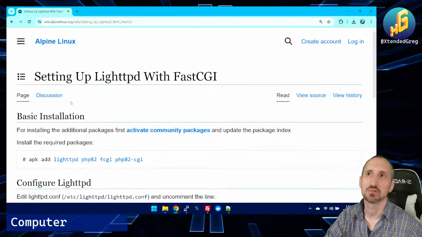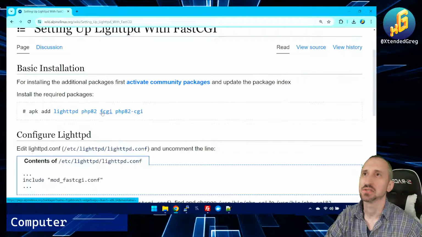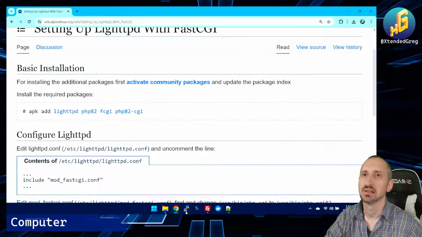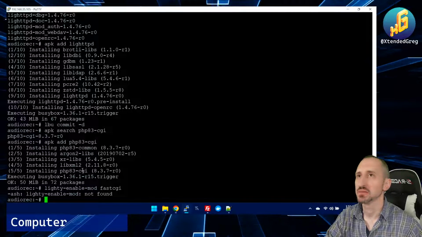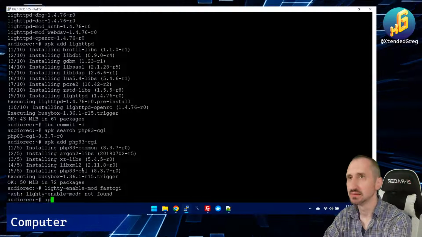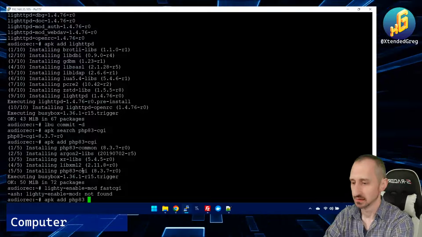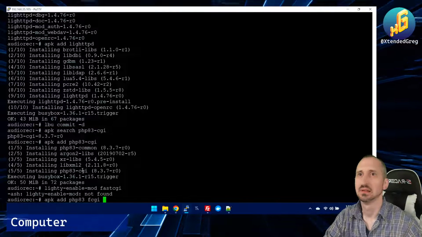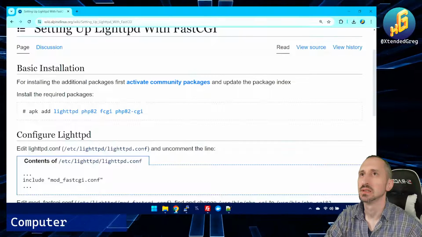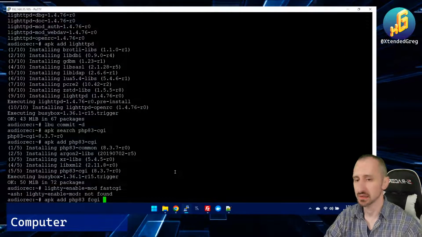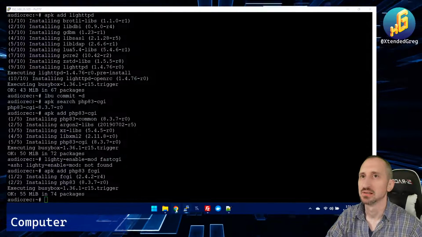Again, it brings us to the wiki. So we have to do FCGI directly. We'll install PHP 8.3 directly as well. And what else did it want? And we already did 8.3 CGI. So let's try it. Not much to add.